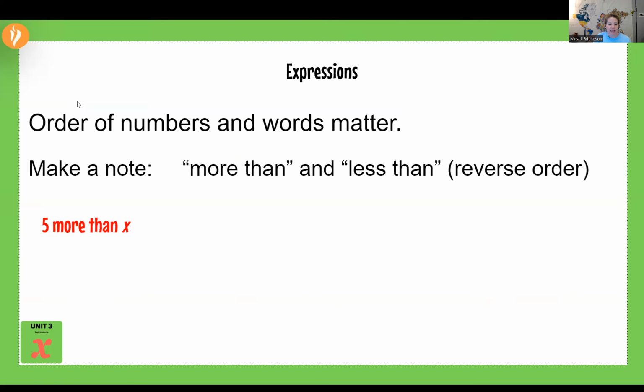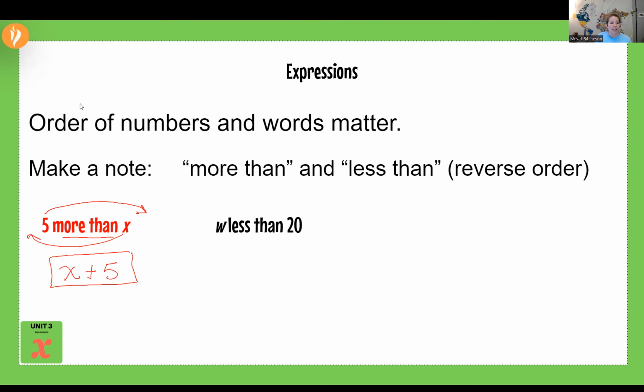So the first one is 5 more than X. So when I say reverse order, what I mean is you take what's in the front and you push it to the back. So 5 more than X. So you're going to take the X and start there. So 5 more than X can only be written this way. That's literally the exact order you would write 5 more than X. Since it's addition, is it super important? It's important, but if I wrote 5 plus X and X plus 5, it's the same answer, technically. However, like I said, subtraction, you must write them in the right order.